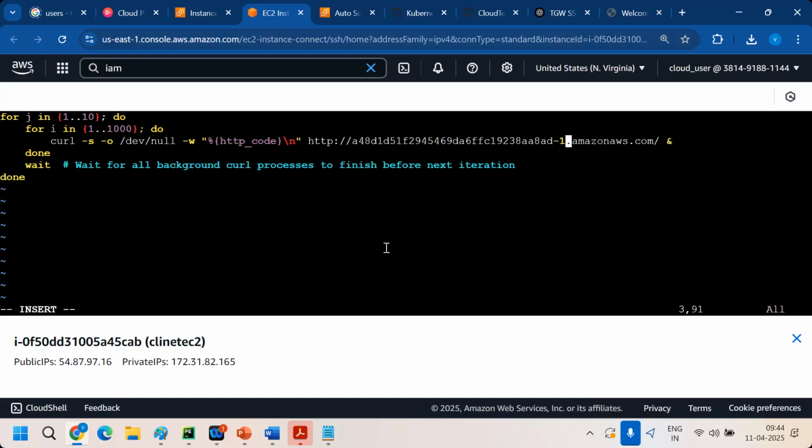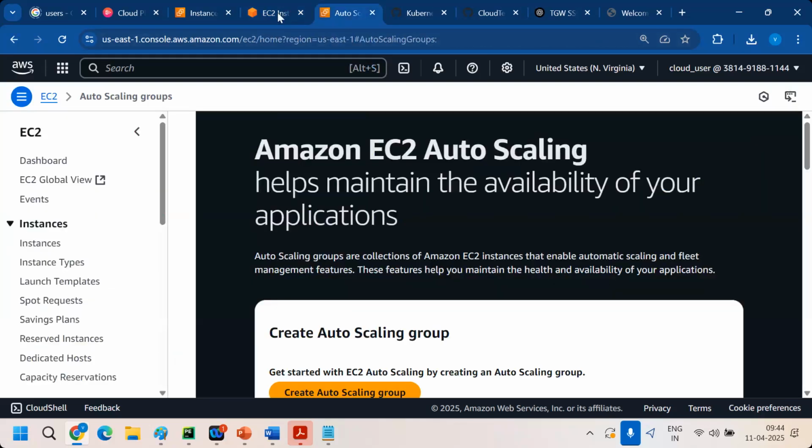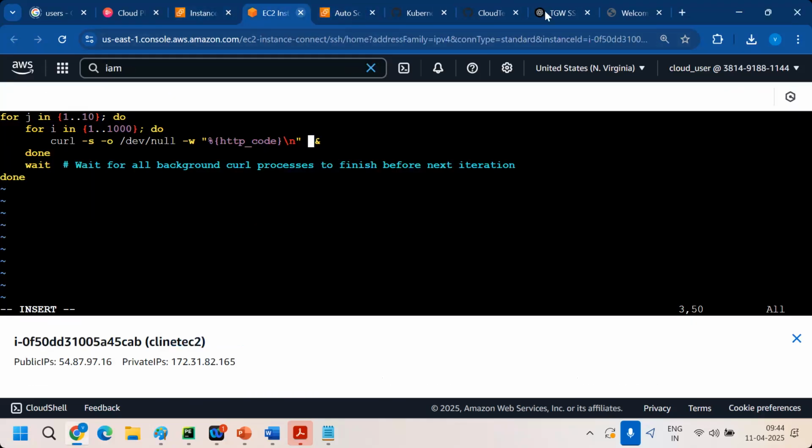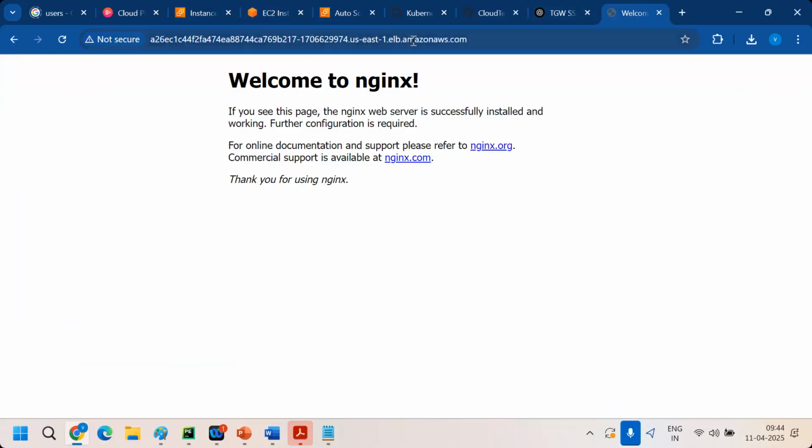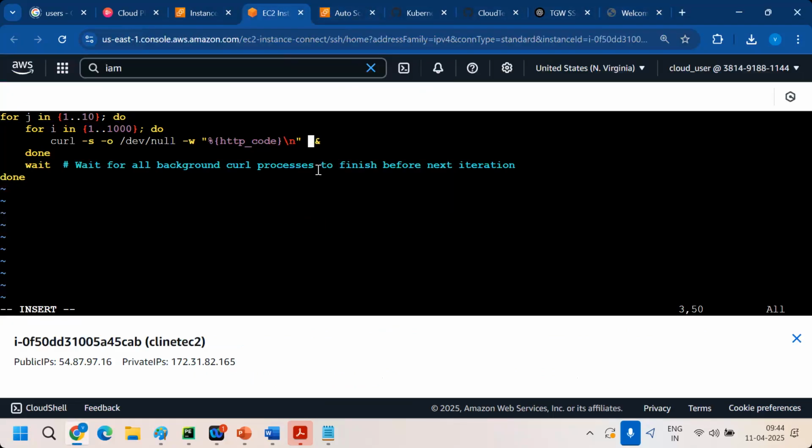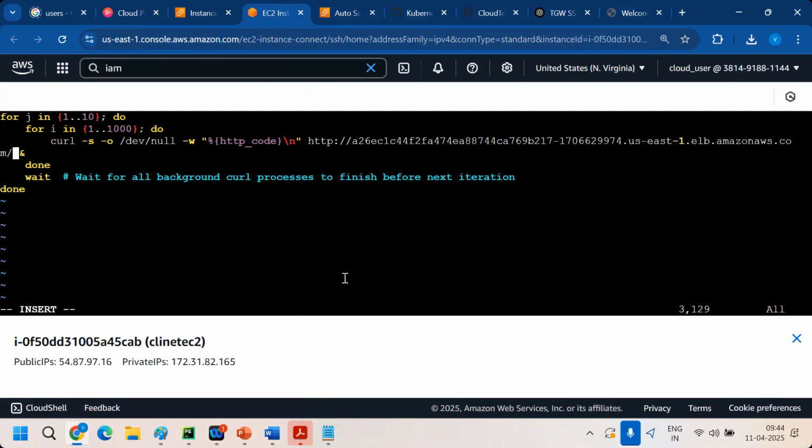You can remove the old load balancer URL. Okay, so take your load balancer now. Ctrl+C. Update it here. Clear now?